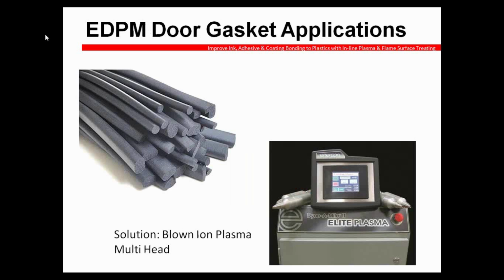And I mentioned this early on, door gasket applications. This is another alternative. You can see the blown ion plasma on the bottom right hand of your screen, but you actually see it with multiple heads. One customer demand that we frequently get is not only can we treat, but can we have a little bit more monitoring capabilities. And by the way, I also need to have multiple heads in order to cover this entire door panel and meet our cycle time. So by using what we call our Dynamite IT Elite, it's a multiple head blown ion plasma system, customers are able to meet all those demands and actually get quite a bit of data feedback from the blown ion plasma system as well.